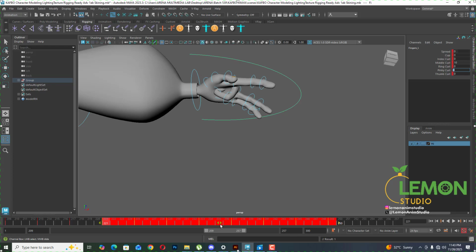Then I'll grab from the midpoint where we have these two triangles opposing themselves, and slide this forward in time to somewhere around here. Then I'm going to copy this key, and I'll paste it right here.